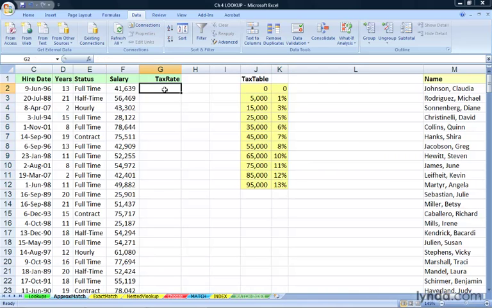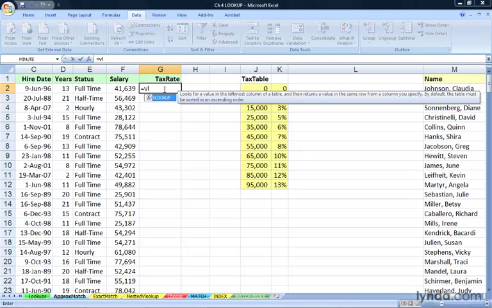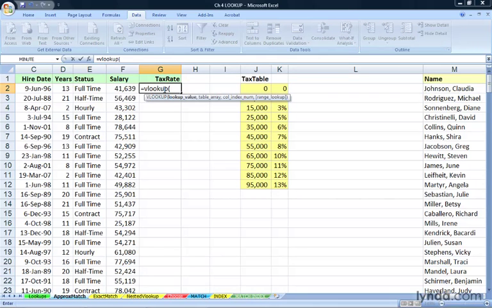Now, VLOOKUP, by definition, means look vertically down the left column. The entries in column J, as we see them in the yellow table there, must be in ascending order as we read downward. And we must cover the low end, not necessarily the high end. Now, in this case, 0, and we'd never have a negative salary, so we're fine there. But do be careful about using VLOOKUPs and HLOOKUP situations where you've got not all values covered properly.